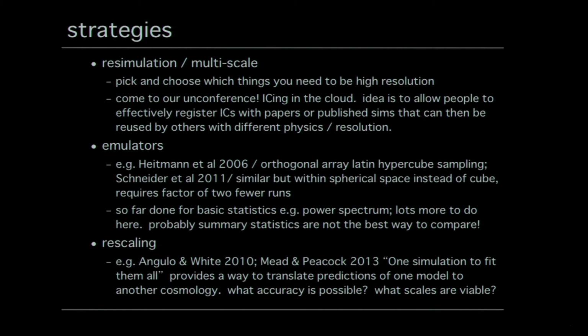IC stands for initial conditions. So the idea of this unconference is to develop a way so that people can register their initial conditions for their simulation in a way that makes them actually usable to other groups and their own future studies. And I think many of us are quite excited about this. So any simulators who are interested, any observers or statisticians who want to contribute, all of those would be welcome. Because I think one of the things that we really need to do moving forward is be able to do this in a more modular way and to be able to compare different codes more effectively.